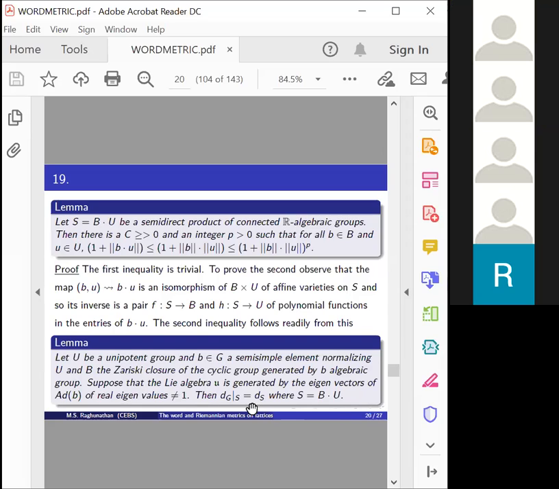The point is this. As far as B is concerned, dg restricted to B is the same as ds restricted to B, because B, after conjugation, can be made into diagonal matrices inside SL over the real field, and then it becomes totally geodesic in G. Therefore, for B, there is no problem. It's totally geodesic in SL n R. It's only for U that there's a problem, but that is taken care of by this T business.